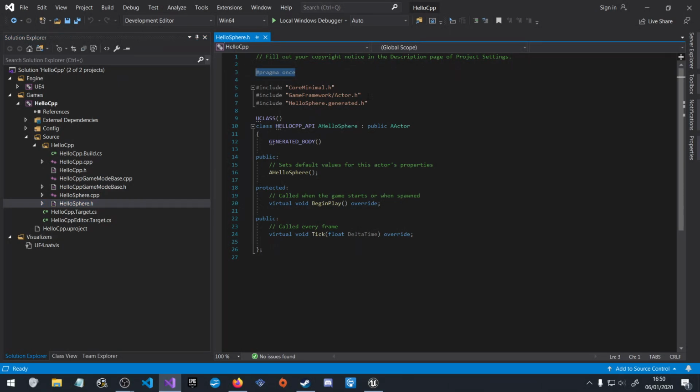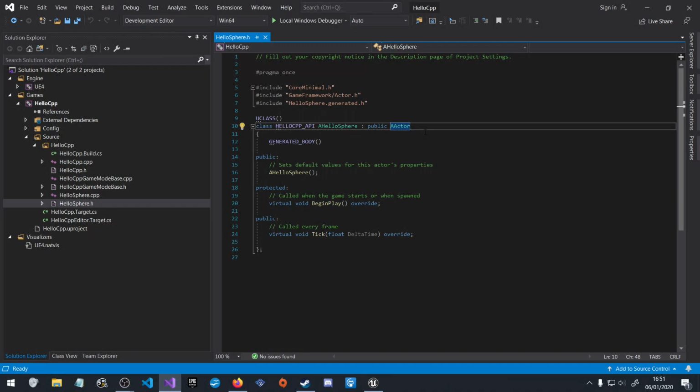First thing you may notice is the include list of header files, the actor header and the generated.h line. Precompiled macros: unlike standard C++, you'll see many more macros used outside and inside class definitions.